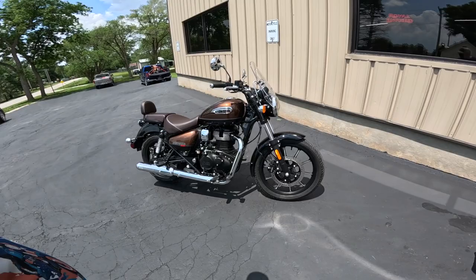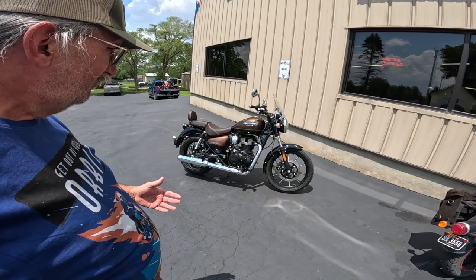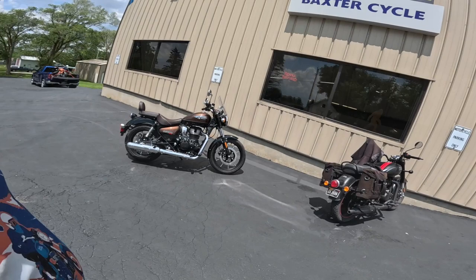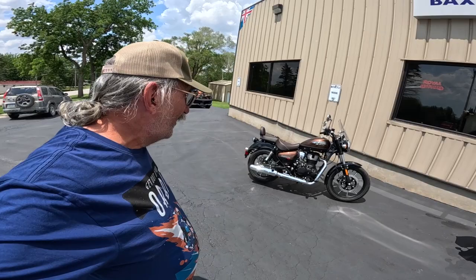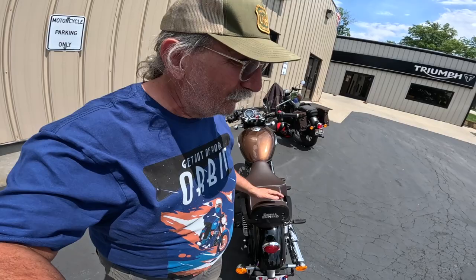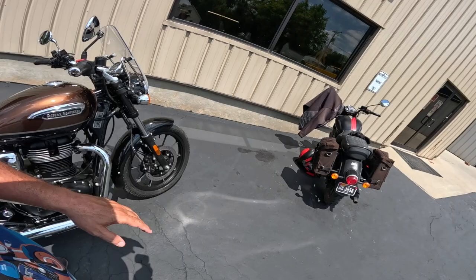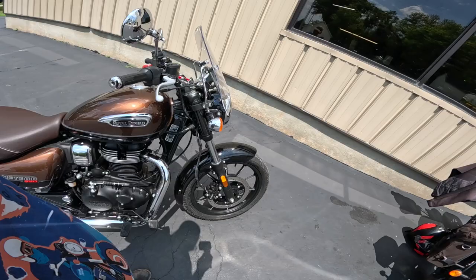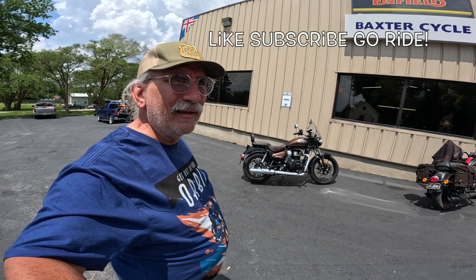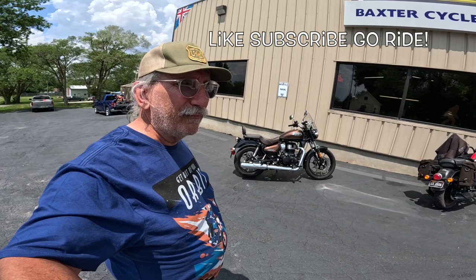Everything's there — it's a good-looking motorcycle. The most mature, the best highway bike, best overall handling, most stable — and yes, the least sporty, but most stable. This is the best as far as fit, finish, chrome pieces, and all the little details. Does it have the Zen factor? It does to a degree, but not to the same degree my Classic has it. I think it's the seating position and the fact that you can always see the gauges — on the Classic the gauges kind of hide away and you feel like you're out in the middle of nowhere. Next up we're going to try to get a ride on the Interceptor they have in there, and I'm still working on a Scram 411 for a 100-mile long-ride review.